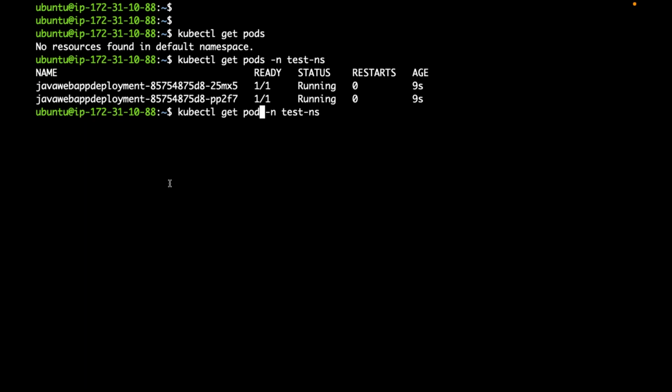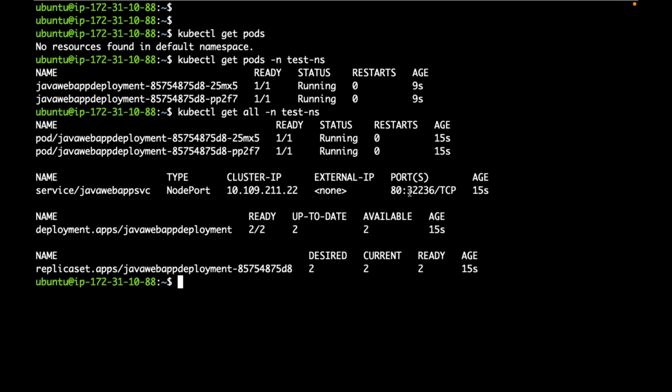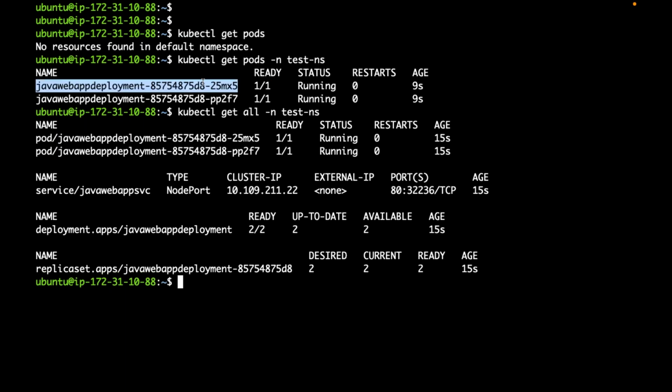In this namespace, I created the pods. Now, as of now, it is not performing any health check on my application. It is just identifying based on the process. Since the Java process, the Tomcat process, is successfully running, here it is showing ready.